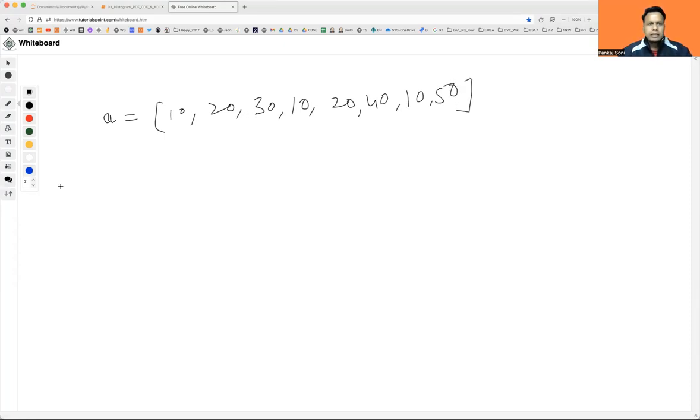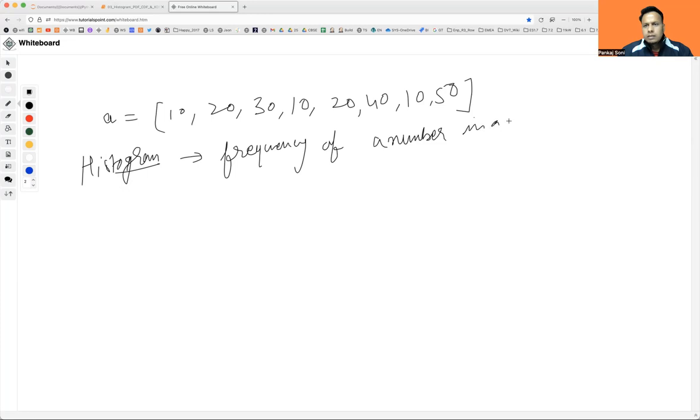So here in histogram, what exactly we do is we take the count or frequency of a number in a given data set. When I say frequency, it means how frequently it is going to come and how many times it has come in the data set.